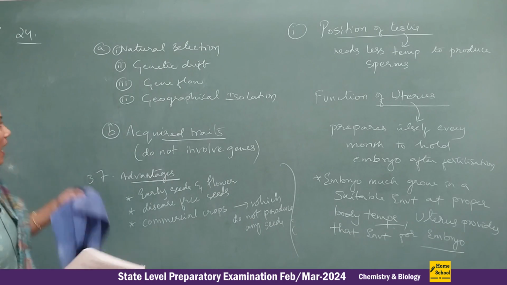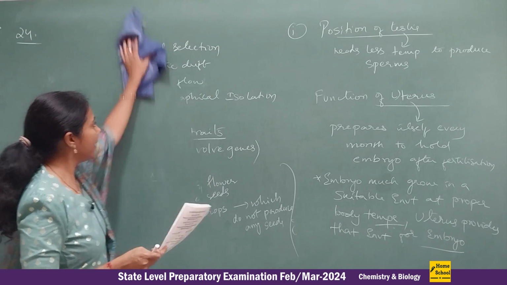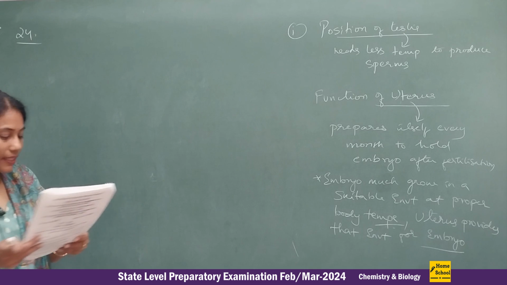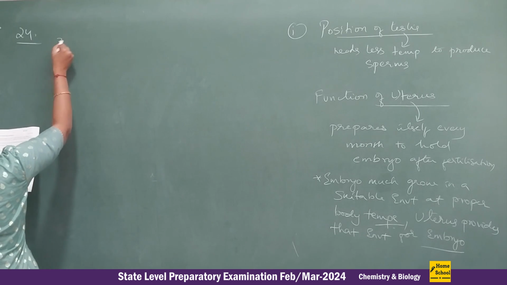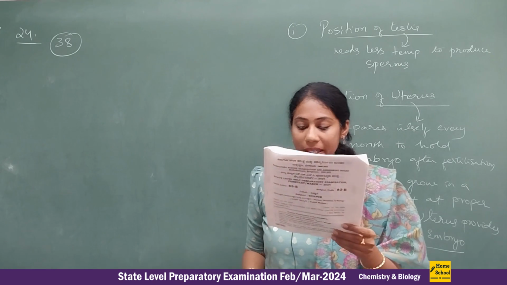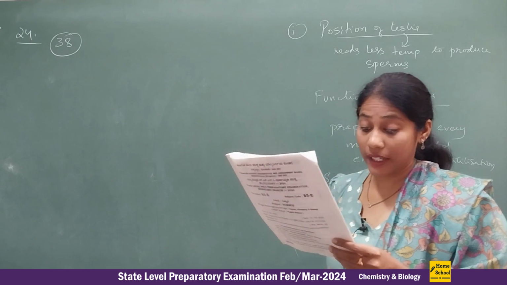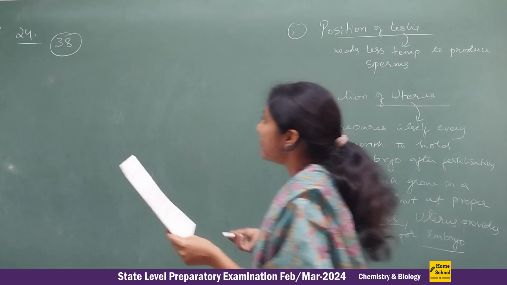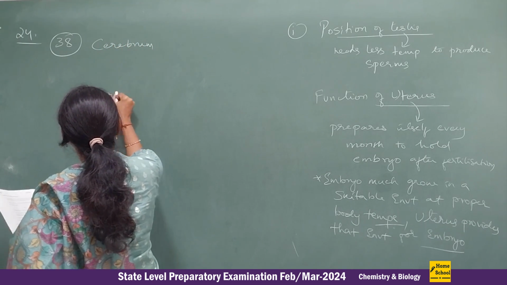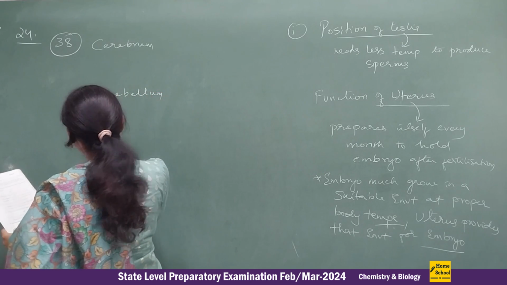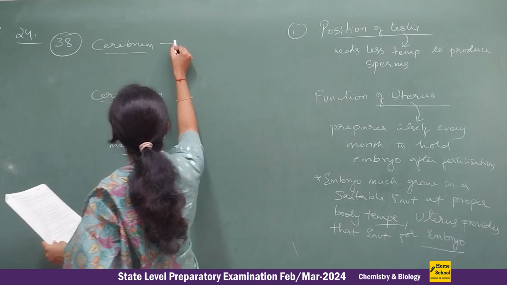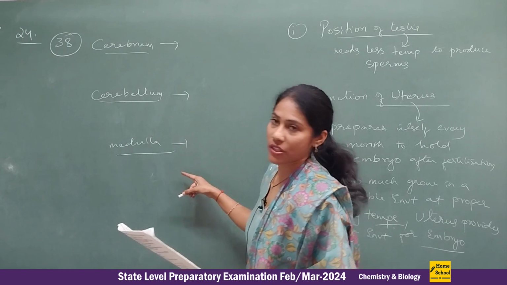Now coming to the last question. Okay, so that is the 38th question, from the control and coordination chapter. See, they have asked you a theory question here instead of a diagram. Okay, see, how are cerebrum, cerebellum and medulla of the brain control and coordinate in our body? That means they are asking you the function of cerebrum, cerebellum and medulla. Okay, so they are asking you the function. So two functions you can mention about each part.